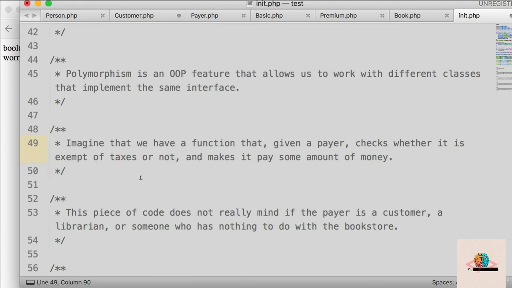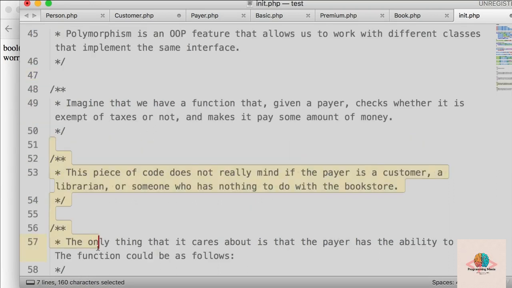Same as we did a few lessons earlier with type hinting, we give the payer and we don't worry about whether it's a basic or a premium. The type hinting will work automatically. We'll see that in action, so we'll come back to this section.